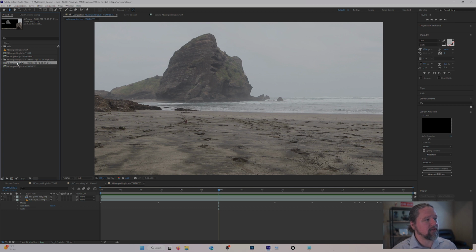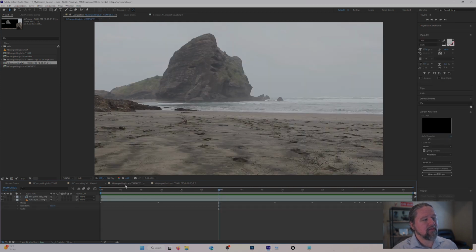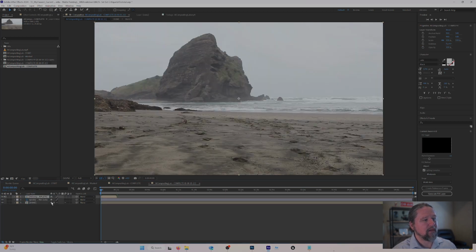But for us, we're going to take this composition that we have, like this, and then bring in the completed version of this plate, the one that we have our people painted out of, and put that on top of everything, which makes it look like we just started over.